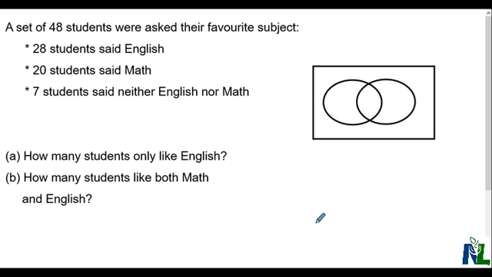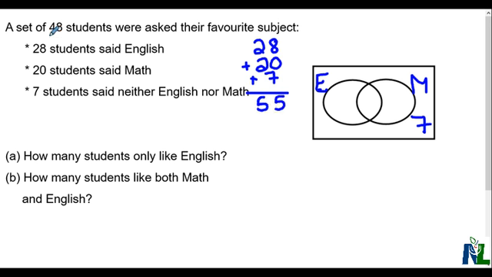Now in the next example here, we have 48 students who are asked their favorite subject, English, which we will mark as E, M for math, and if I read here, I'll see that 7 like neither. So I'm going to put that right here outside those circles. So this time we're not told how many like both math and English. So to figure that out, we need to add up all of these numbers here, which is 55. Now since there is only 48 students who are surveyed, that must mean that there are 7 students who like both math and English. So that goes there in the middle.